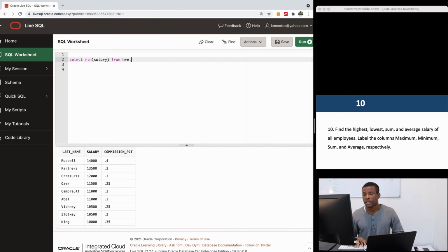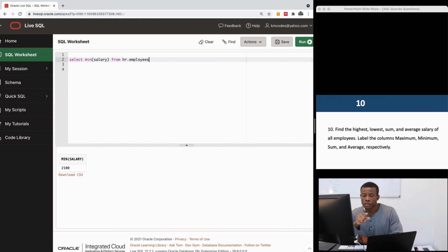From HR.employees, and I'm going to simply run this. But wait a minute, they say we should give the column name to be minimum for minimum. So in this case, you see the column name here is min salary. So they want us to use the column name minimum.